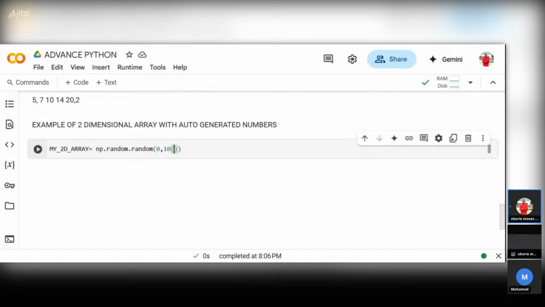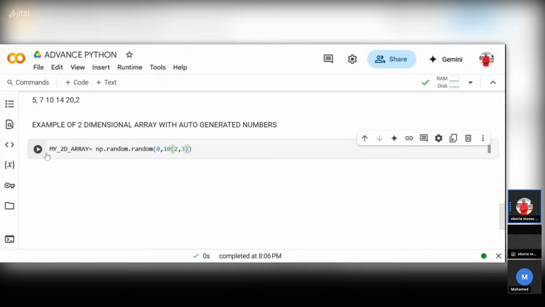This list of numbers is the part where we create a dimension. Which dimension do we need? This is our range of numbers, and this part is the dimension I want to create. I want it to create two rows and three columns. So this is where I specify my rows and columns. So I will say 2, comma 3.